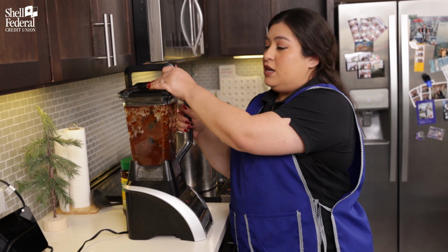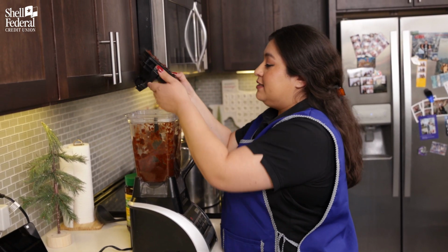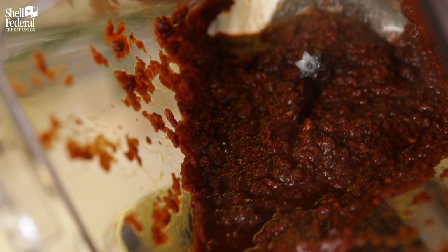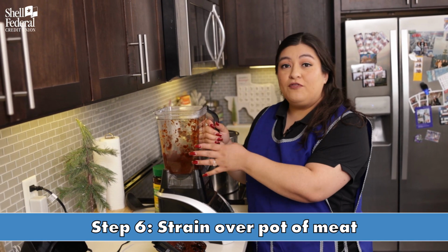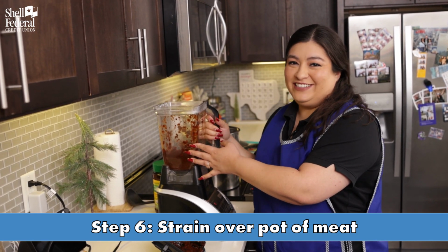When this is done, you want to check it and make sure that it looks nice and liquidy. If you need to add liquid, go ahead and do that and blend some more. So once this is ready, I'm going to strain it over the pot of meat to start creating our really yummy juice.